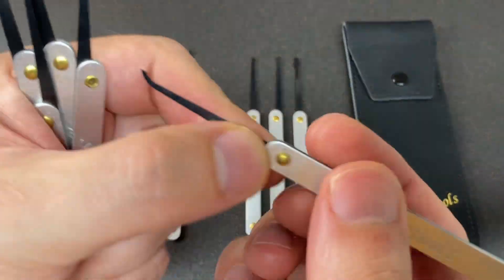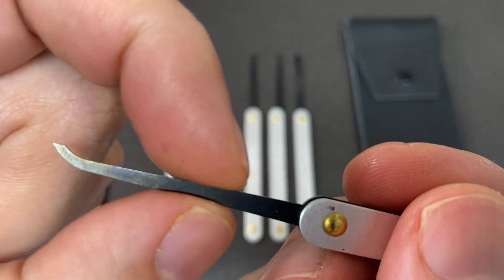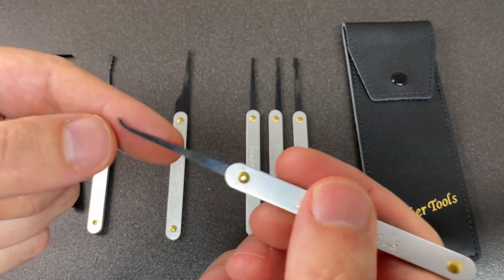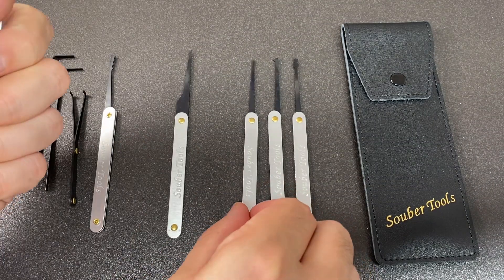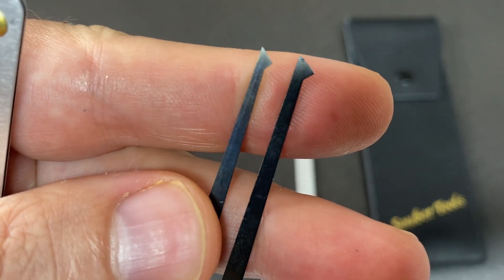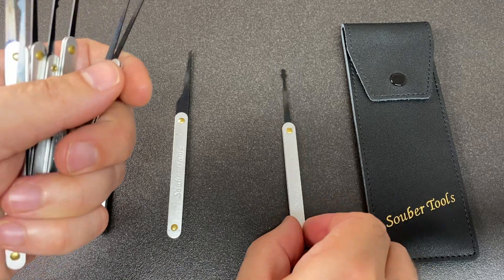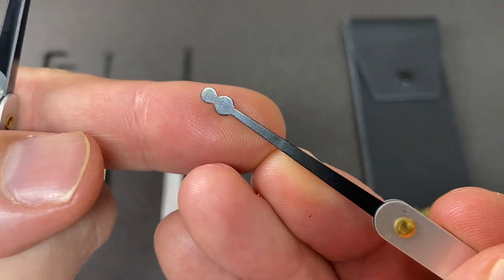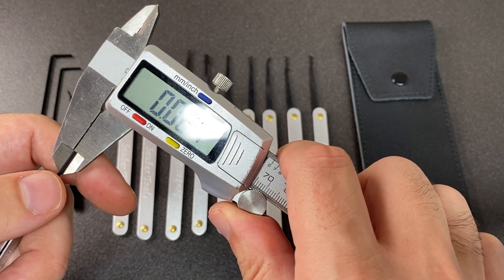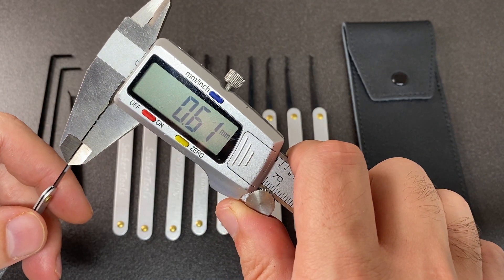I do like the profile of this city rake - it's really well defined. We've also got a harpoon there. A very nice flat-topped short hook - you'll notice the shank heights on this spring steel are surprisingly high, but they are very durable because of that, albeit not suited to some finer smaller keyways. Your classic small half diamond and medium half diamond very much act as a short and medium hook as well as a raking/scrubbing hybrid tool. In terms of thickness, these tools are about 24 thousandths of an inch, which is about 0.6 millimeters.